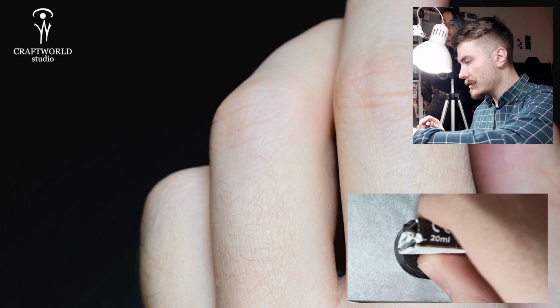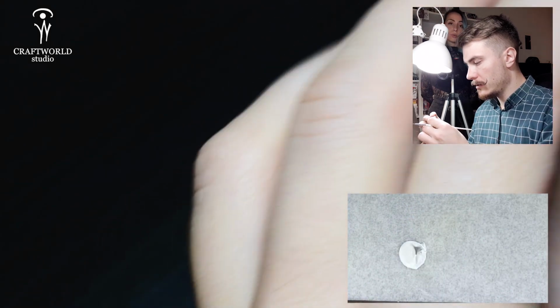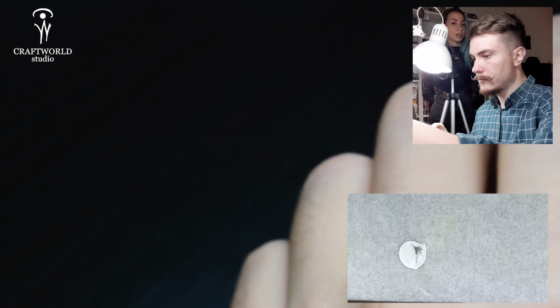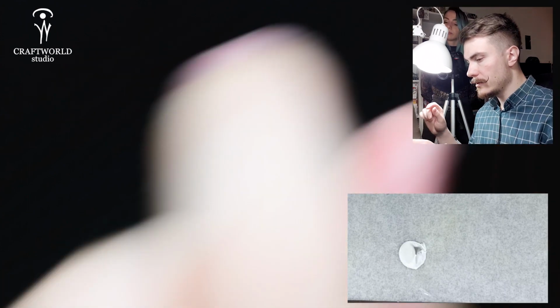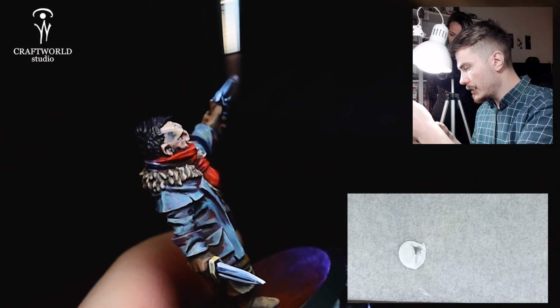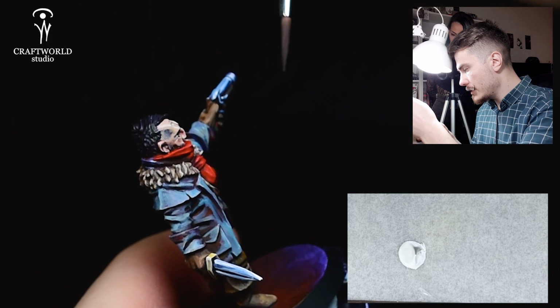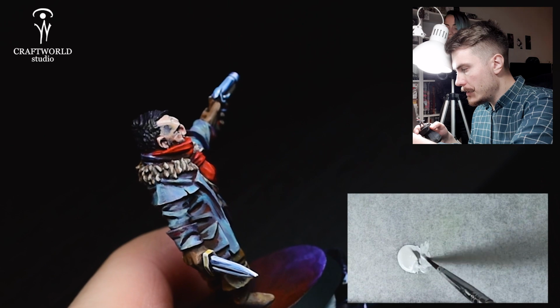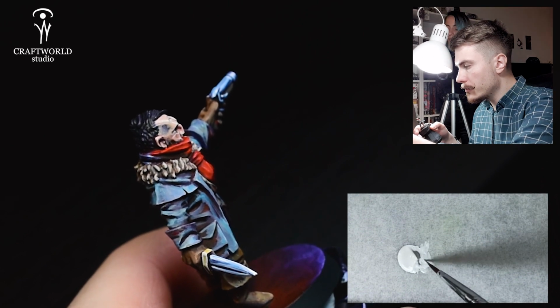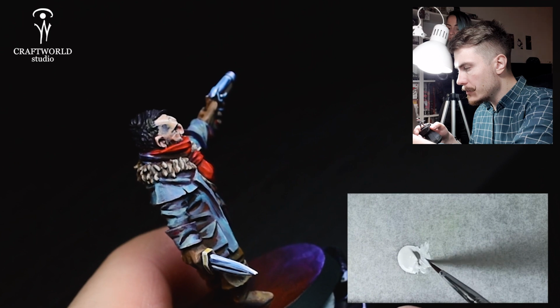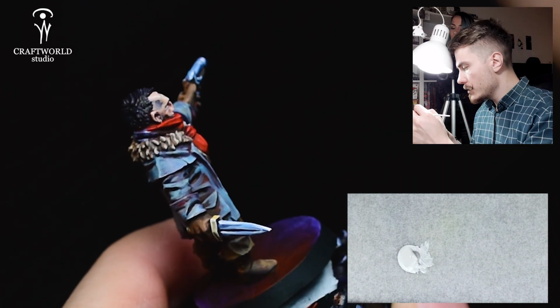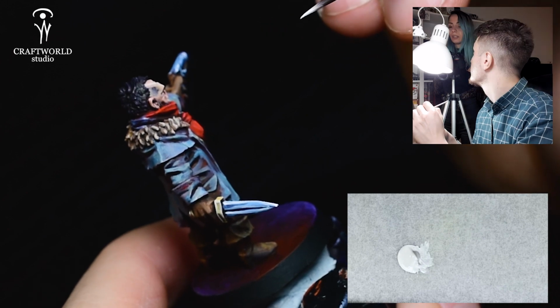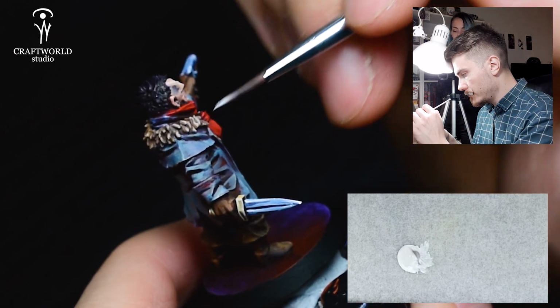So it will be very simple. I will just start with only using white. So you will sketch a surface for an OSL. Yes. I'm using a small zero brush. So I decided that the OSL light will hit from this side. So I will take just a bit of white and test the consistency. I don't want it to be too thin or too thick. Just the right amount, so something like this. So, the consistency of smooth acrylic paint that you have already.